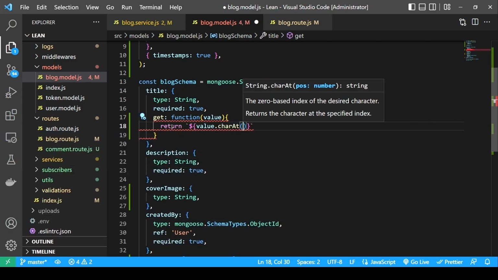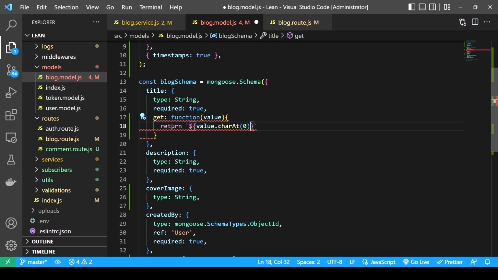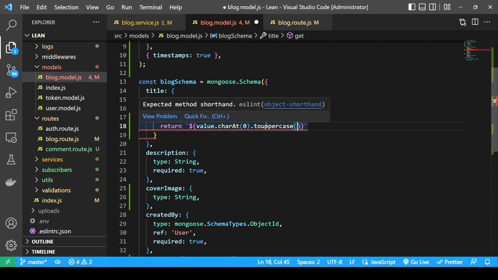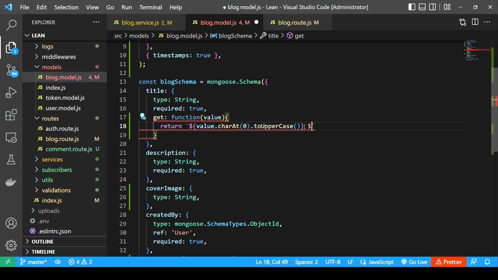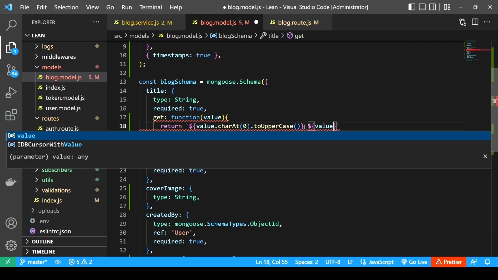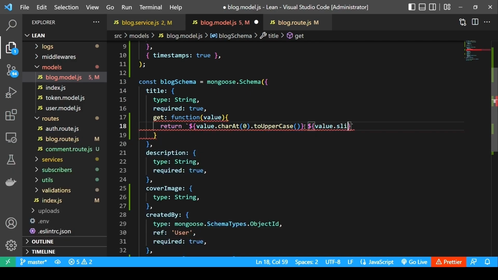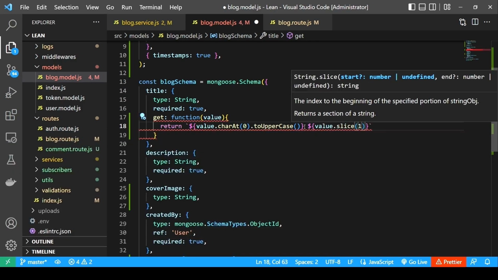So charAt(0) returns the first character in the string, and then it changes it to uppercase. Now, let me add the rest of the characters. The slice method returns everything, starting from the index 1, which is from the second letter.